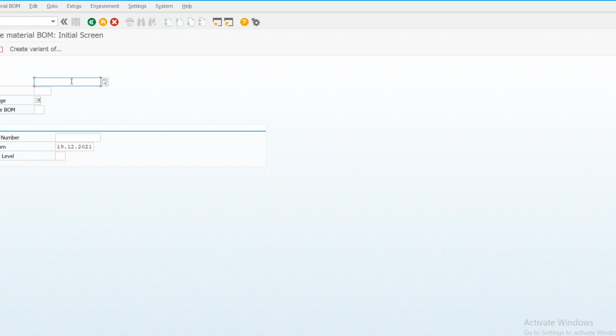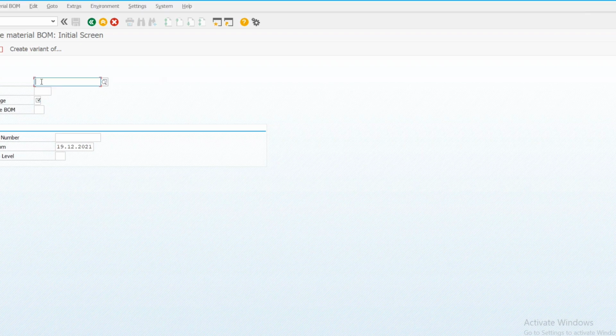If you want to create a bill of material, again, what is a bill of material? It is a list of components or raw materials that are required to manufacture a product. So in the initial screen, whatever material you select will be the end product. It is not a raw material which you will be selecting. It should be a product.